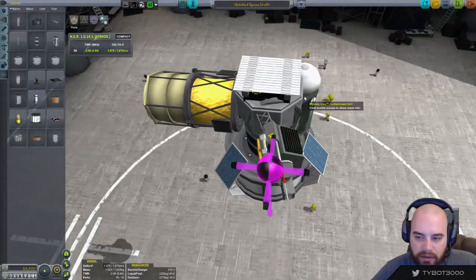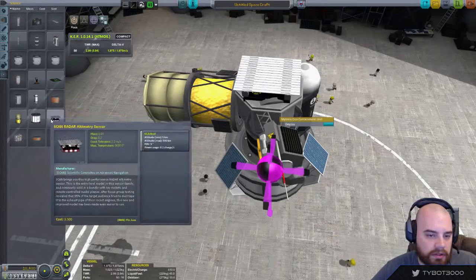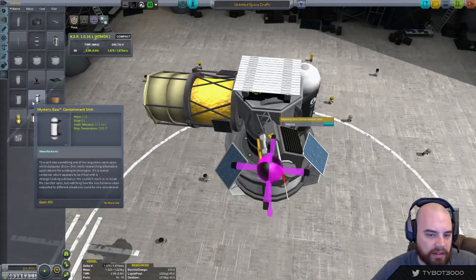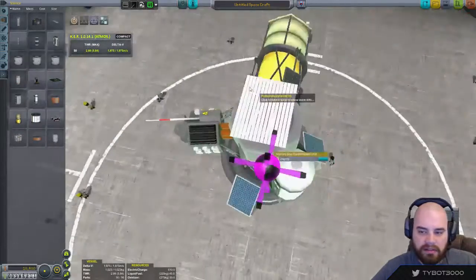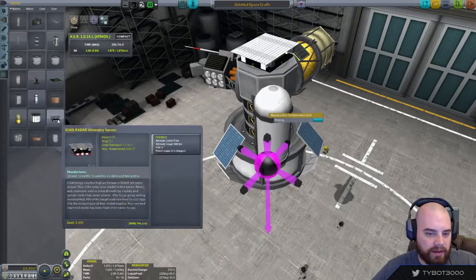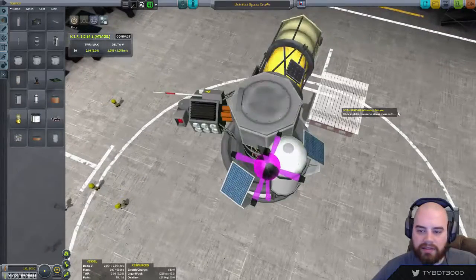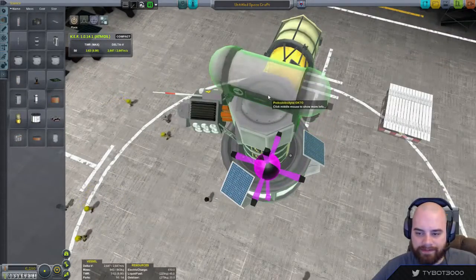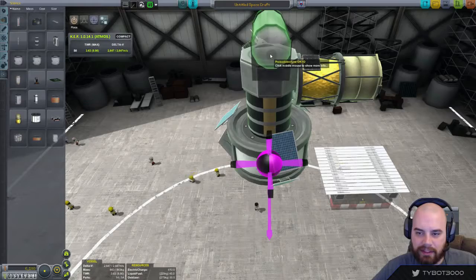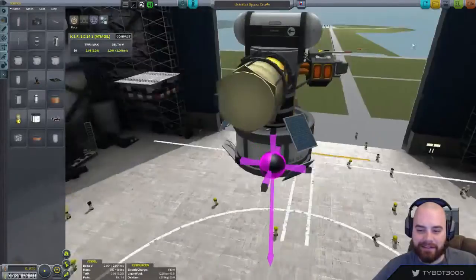0.03, actually, 0.15. Ooh, hold on. 0.03, 0.15. So that's going to be heavier than everything. So really, we want the goo to be on top because that is like 5 times heavier than anything else here. That's going to be hard to balance. So it's going to look weird no matter what we do, just because of the parts involved.